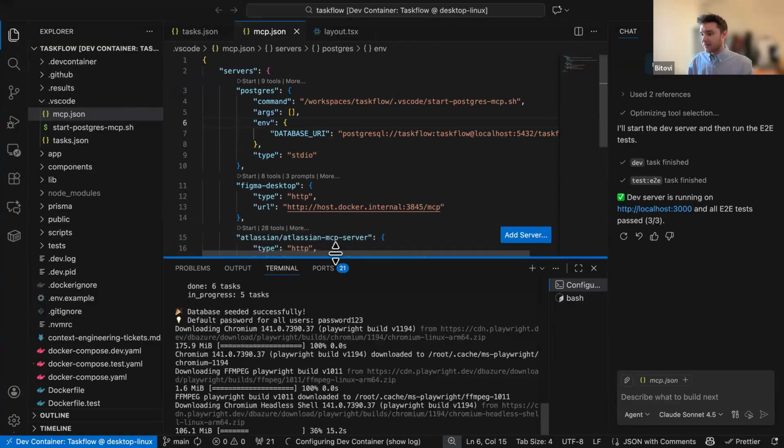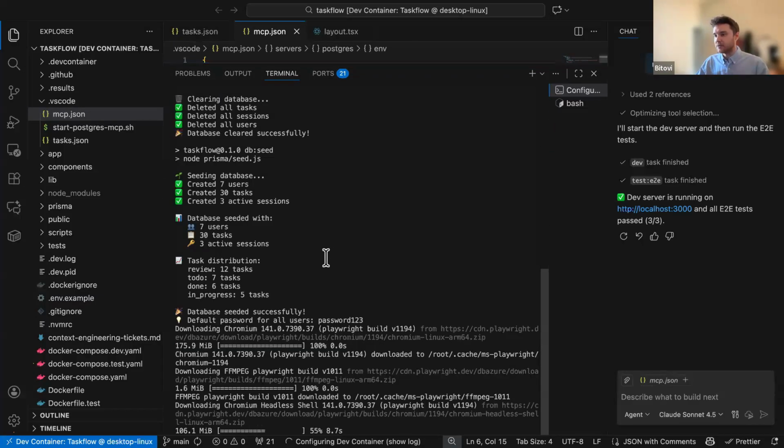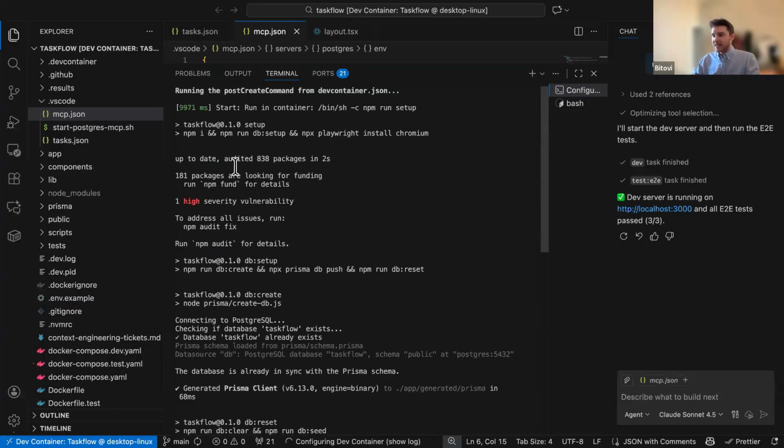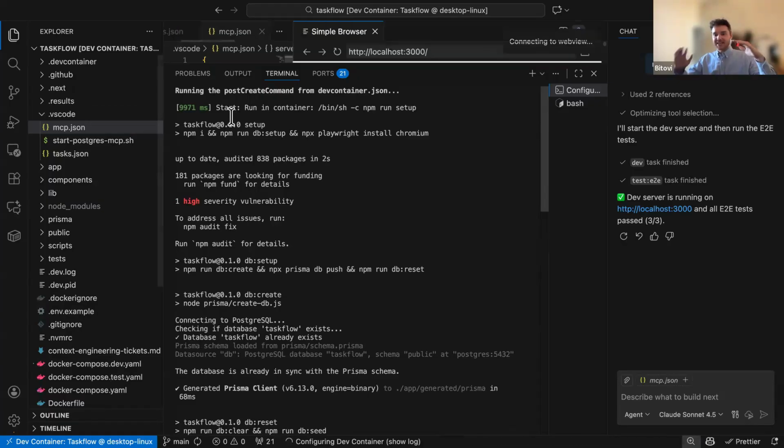Okay. So now this is running in a dev container, and you can see here in this terminal, it's actually running a lot of code. So when this goes into the dev container, like I said, this is a consistent environment where we can all run the same exact project in the same exact environment, because Copilot needs all of this to be very consistent. That's another thing with debugging: we need the environment to be consistent so we know what's an actual problem in the app versus what's a problem with the setup.